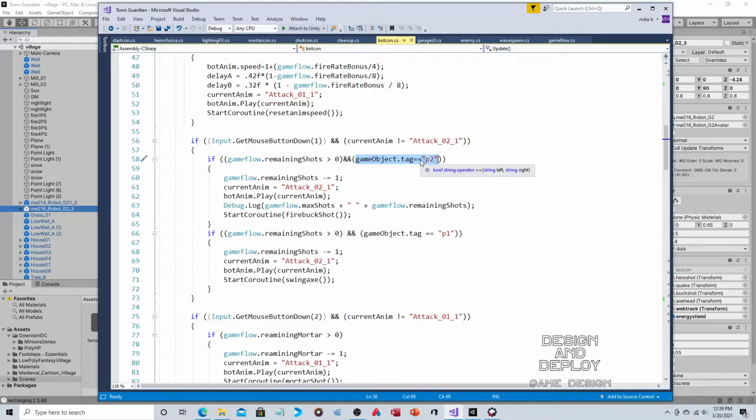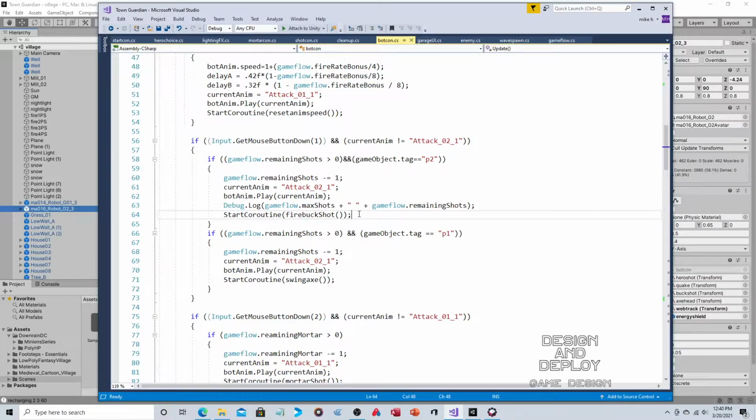I'm simply saying if the object the script is attached to has this tag, then go ahead and do the attack associated with it. So reducing the remaining shots, setting what the animation name is going to be, and then playing that animation. This is just debug here. And then this is a coroutine specific to firing this weapon.